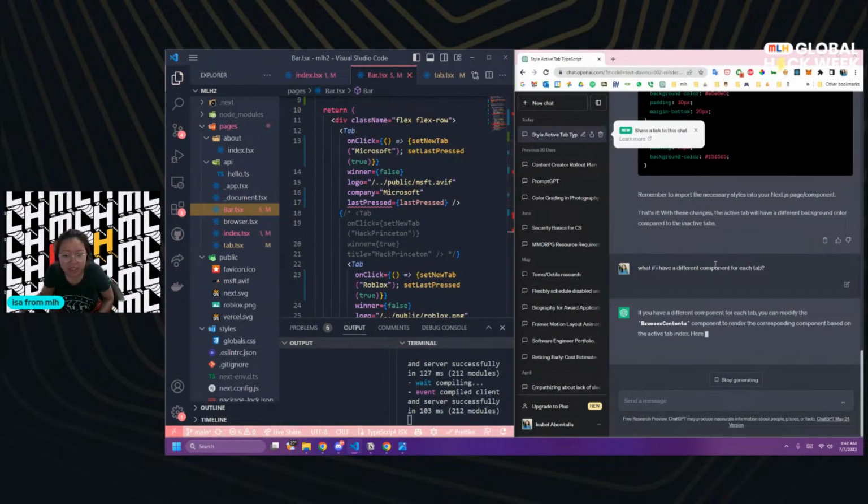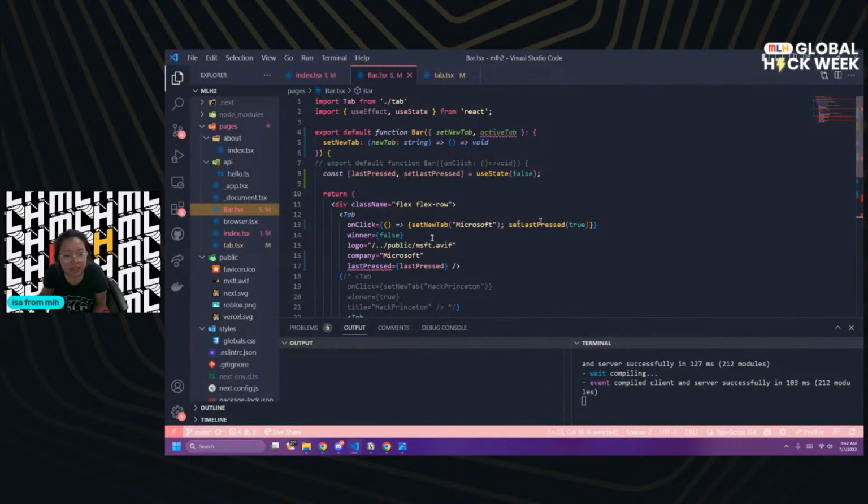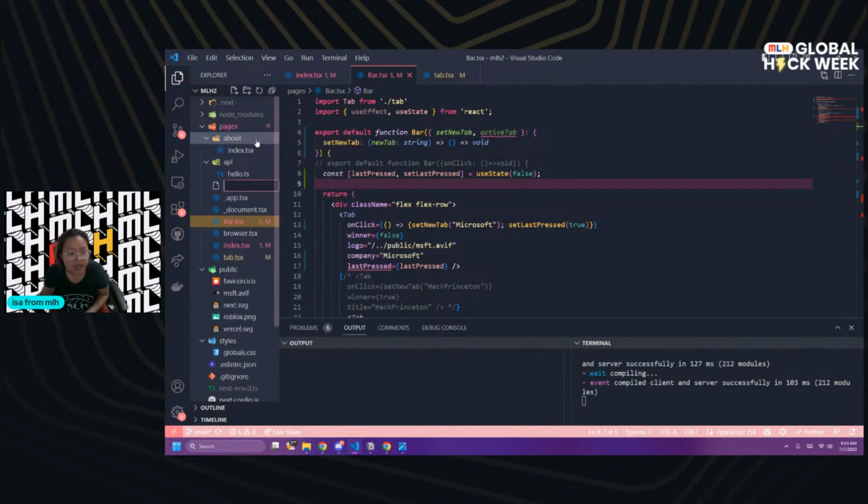GPT's gonna keep typing, but I think what we can do is, let's say I want a new file called jobs.js or TS, I guess. Or no, it doesn't make a difference.